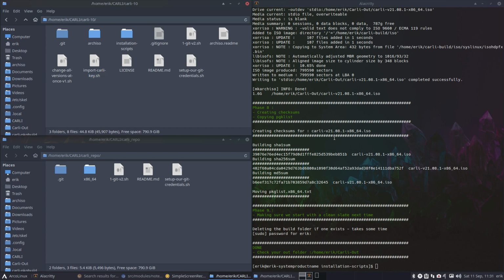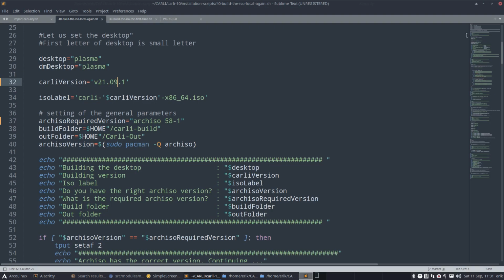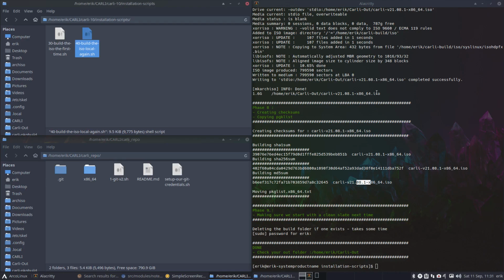There is the need to build it again to have the number 9. So I'll do that off screen. And there's no difference. The only difference is the number, right? Nine installation scripts. Here is a number, and all the rest will be the same. But it will contain the latest Calamares, the one we've tested now. We know it's working, so we can build it again because all the settings are okay. It's gonna be the QML thing.